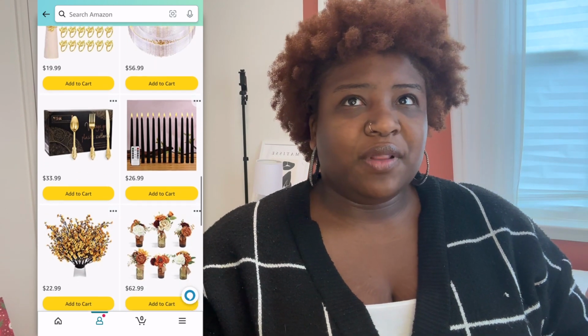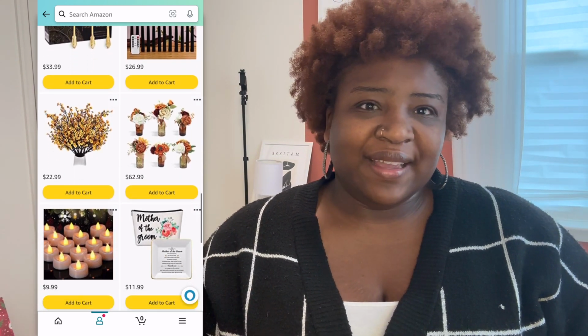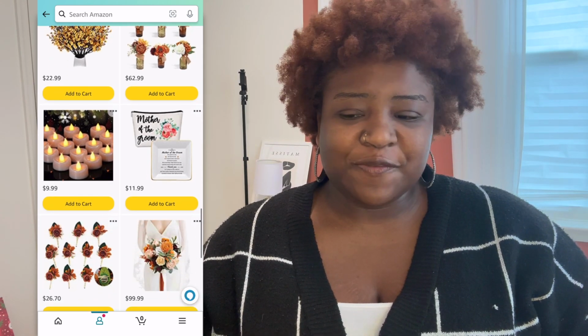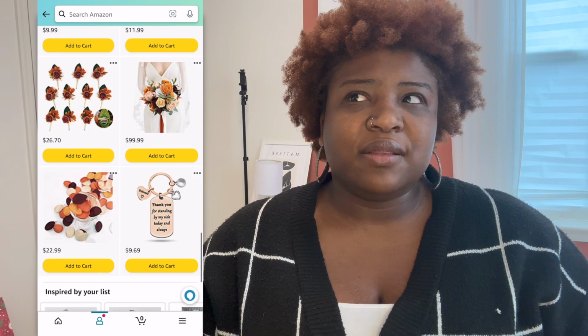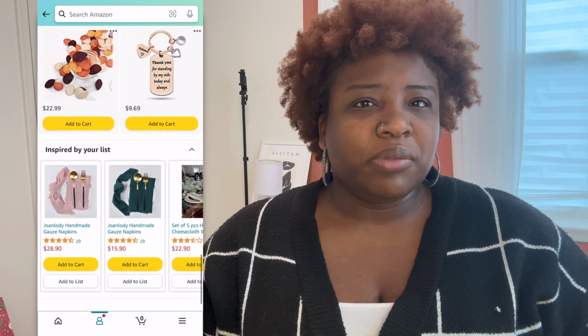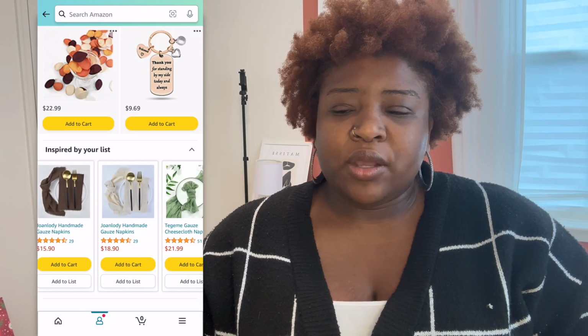Other things that I found were really nice disposable plates. They're so elegant and so beautiful that you wouldn't even think that they were disposable plates. I'm going to buy a set and see the quality of them and what they look like. And we're doing buffet style, so it's not like we need anything extravagant. I tried to look at some melamine plates, which are kind of like hard plastic and not as breakable, but I could not find melamine plates that I like. But if I find them, then I will definitely use those rather than the disposable ones.